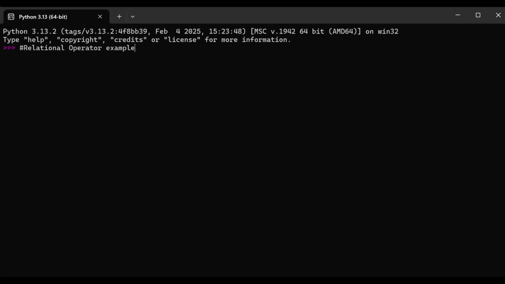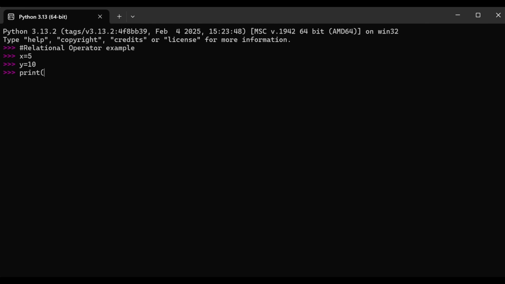Relational operators are used to compare two values and return a Boolean result, either true or false. First, we declare two variables. 5 is assigned to x and 10 is assigned to y. Now let's compare these values using different relational operators.